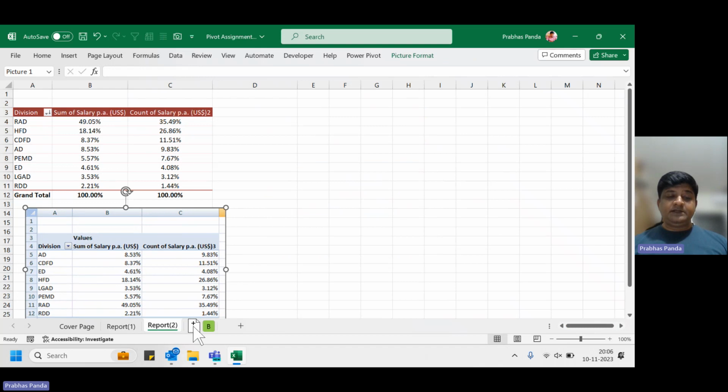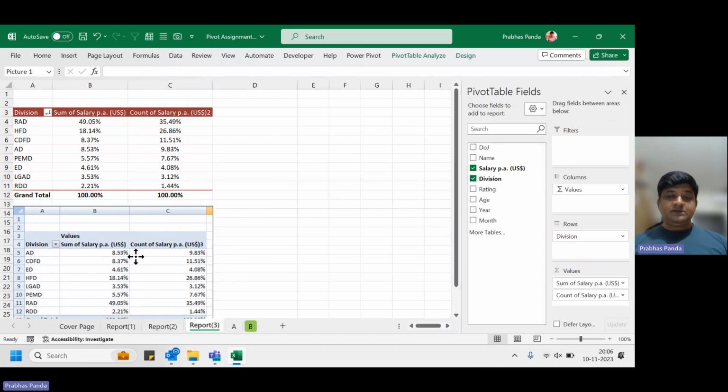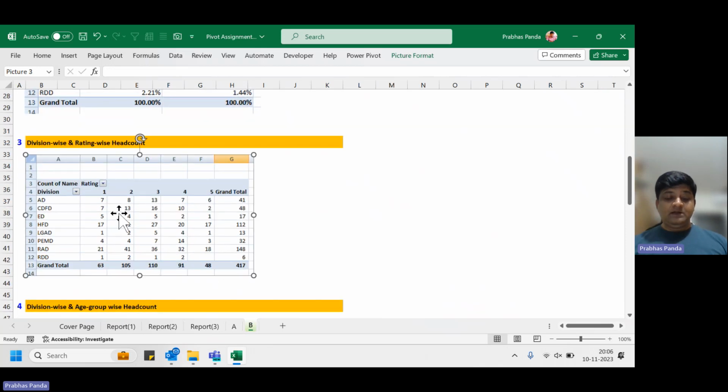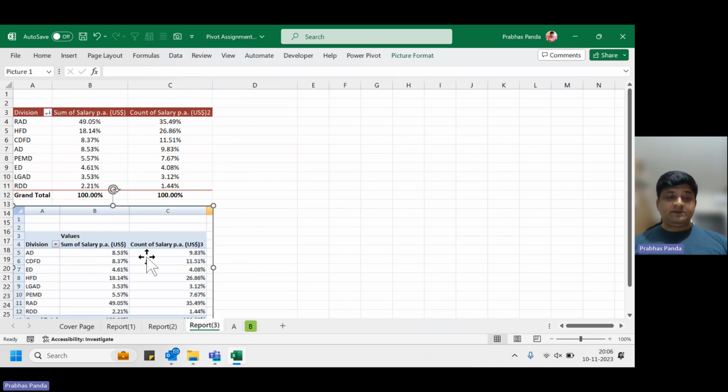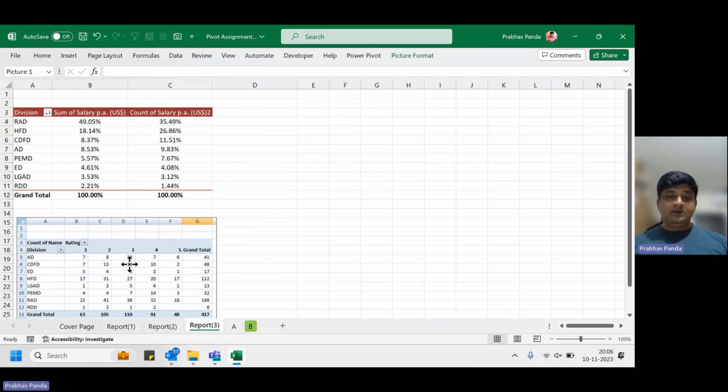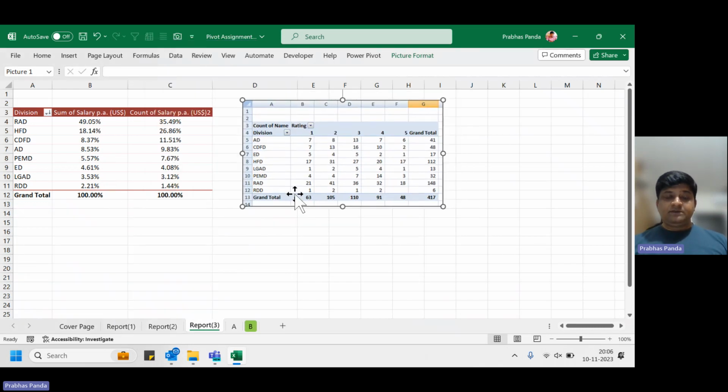Now we'll go for report 3. So what does our third report say? Let's discuss. The third report says division wise rating wise head count. Okay, let's go for that also. Right click, change picture from clipboard. So this is the report we need to achieve. Division is there, that's fine.